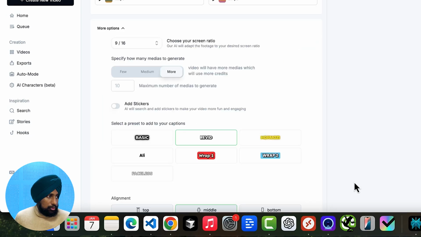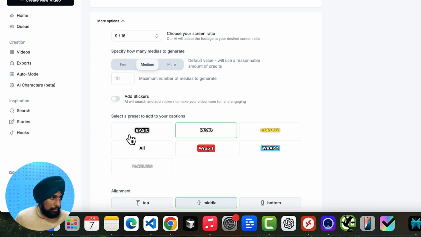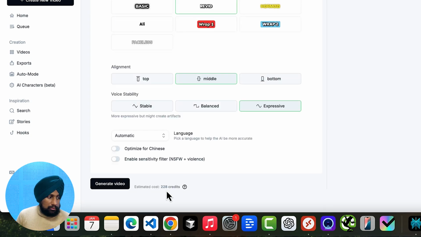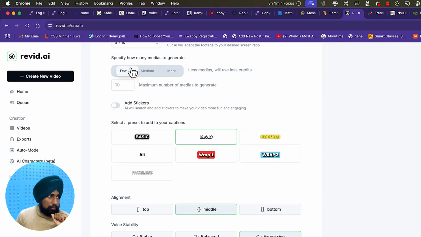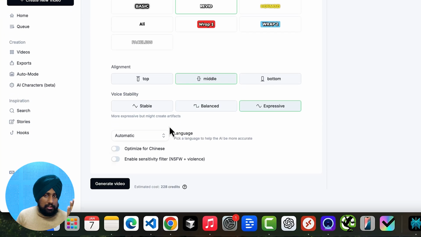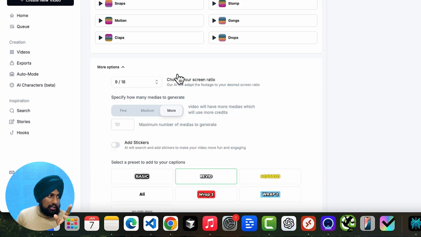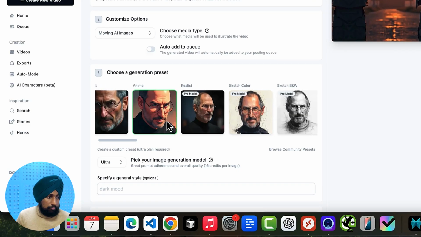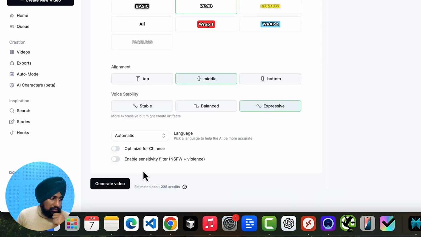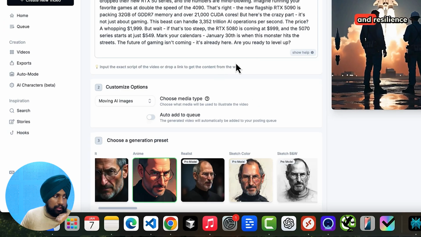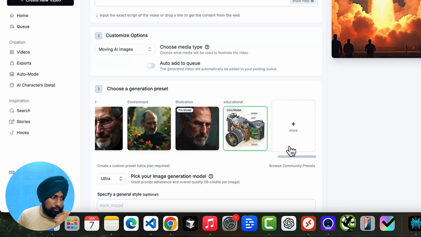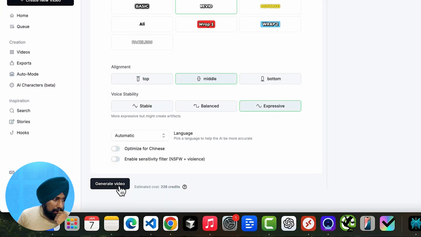But if I want to choose less of it, for example the medium, for how many media to generate, if I click on the medium it will estimate fewer credits. If I look at the few, it will take fewer credits. That's how it works. So I suggest you go with this. Now if I choose, for example, this, which is not even a pro model, it will consume way fewer credits as well. So go ahead and try this out. Let me try the educational version out. Go to here and click on generate.